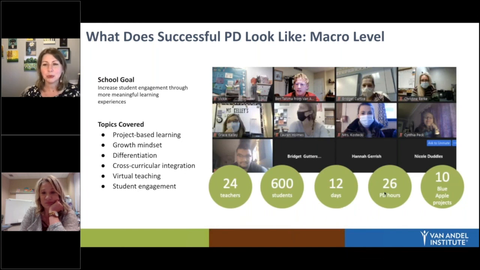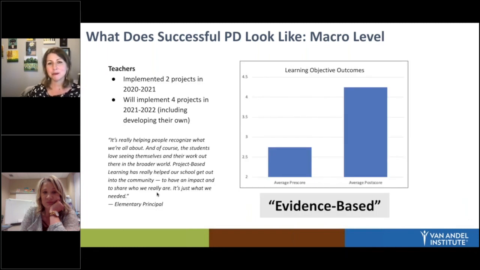So over 12 days, 26 hours, 24 teachers each did some actual Blue Apple projects as a part of that. You could see they really had some meaningful, remember we talked about that word evidence-based, meaningful advances in the learning outcomes of their teachers so that they could feel more comfortable in teaching those kinds of meaningful learning experiences. In result, all the teachers in the program implemented 2 PBL units with their classrooms, and next year they're each going to do 4, which I think is just really cool.